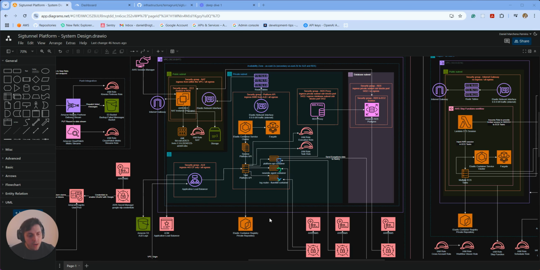And for container images, we're leveraging Elastic Container Registry, which is pretty much a container image registry offered by Amazon. We could publish our images in, let's say, Docker Hub, which is a public container registry. I think it also has a private offering nowadays, but we're just going to create a quick private repository in our AWS account where we can push our Docker image. So that gives us an overview of a few of those compute options and why we're going for Elastic Container Service as a solution.